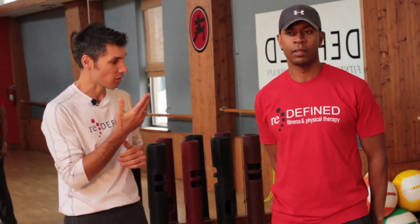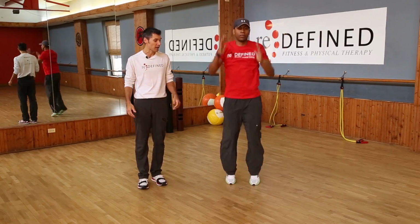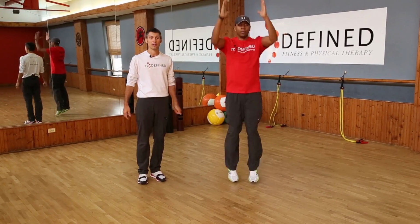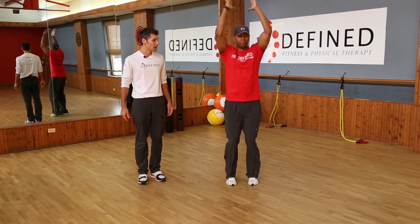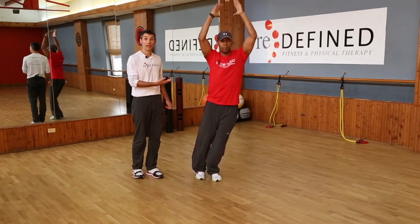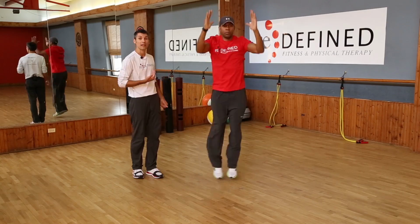So Eric, let's go ahead and start. Let's go ahead and take the arms over the head, and his feet are going forward. So as you can see, his feet are going forward, and his arms overhead. He'll do that about 5 times here. Good. Now let's change it. Let's go ahead and go side to side. So moving towards me 5 times as well. So he's moving in a lateral plane with his lower body.